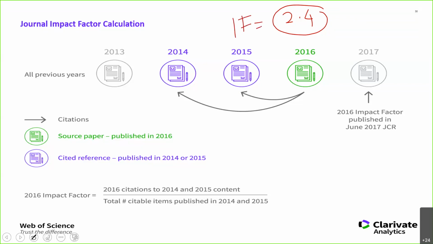Can someone tell me what does it mean? 2.4. Can you tell me what is 2.4? Anyone, give a try. You are doing a PhD right now. You should know this. Your supervisor should explain to you during your first meeting. What is 2.4 impact factor? What does it mean? Anyone, give a try. No one?